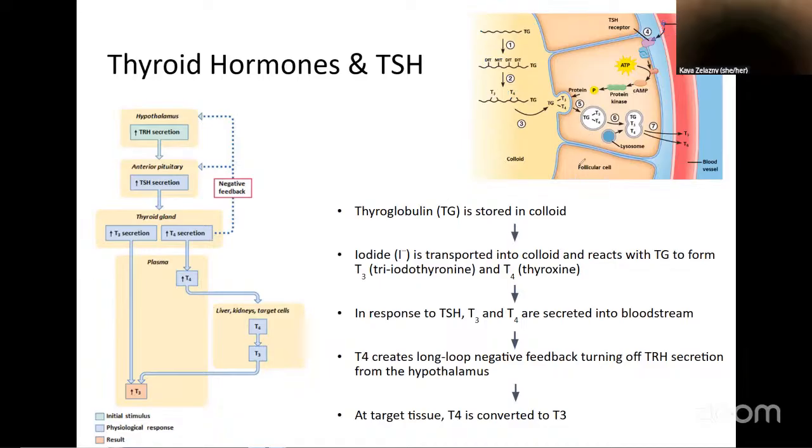So these outer cells are labeled as our follicular cells. So these are the part of the thyroid that's touching your bloodstream, basically. Okay. And ultimately, we're going to break up these molecules that are still kind of stuck together and release them separately into the bloodstream, where they can head off to other parts of your body and do their metabolism regulating functions. Okay. This is a place where we have feedback loops.